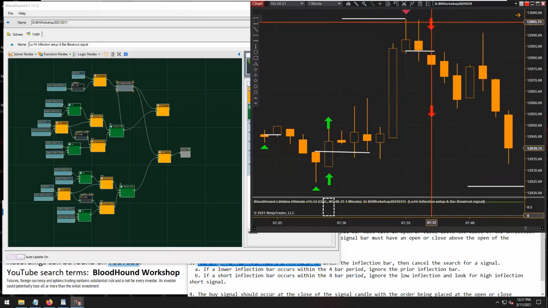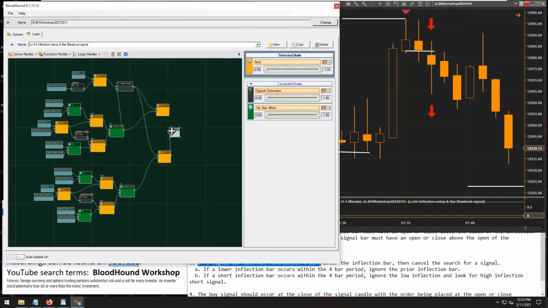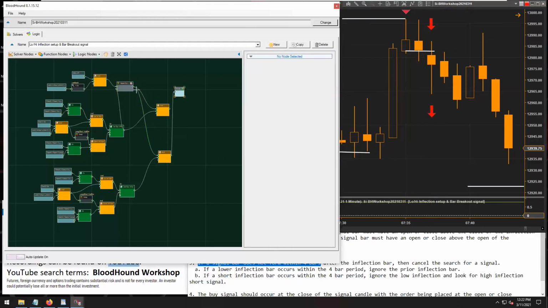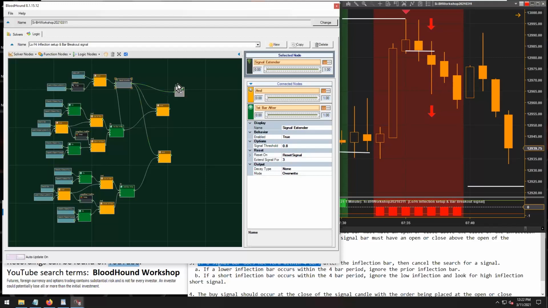Shoot, I was hoping to see a short signal here, because this is the second bar after the inflection. So let's do some debugging here. First thing I want to do is check my inflection signals here.